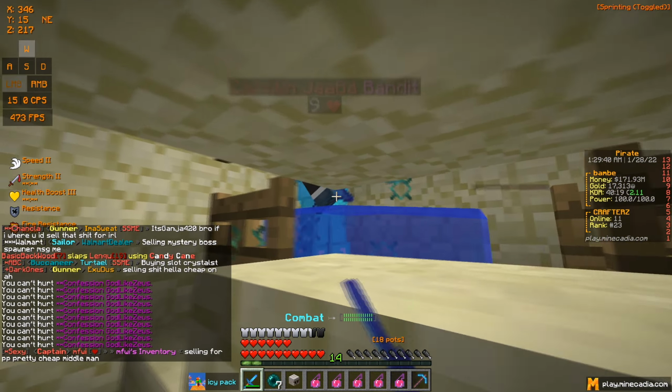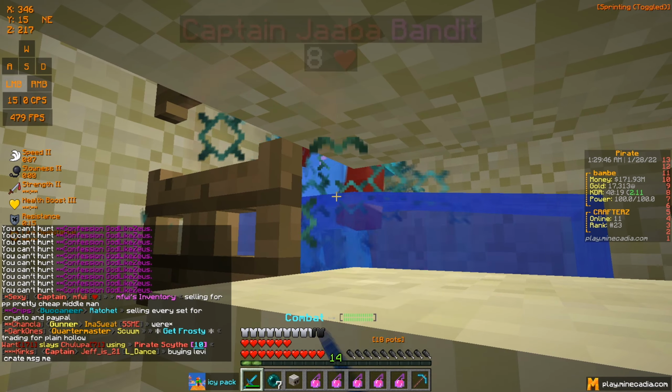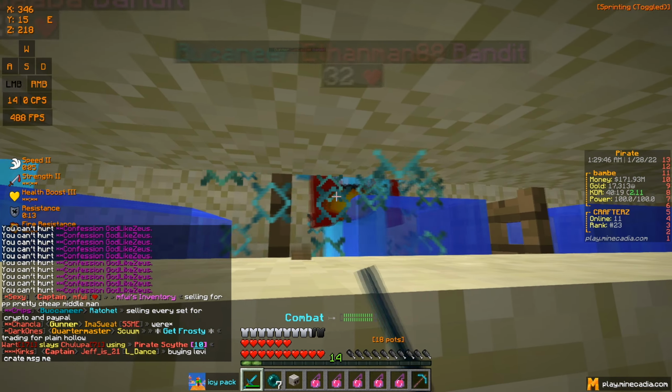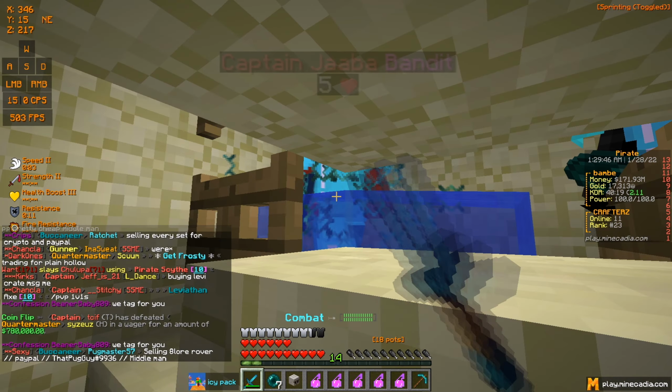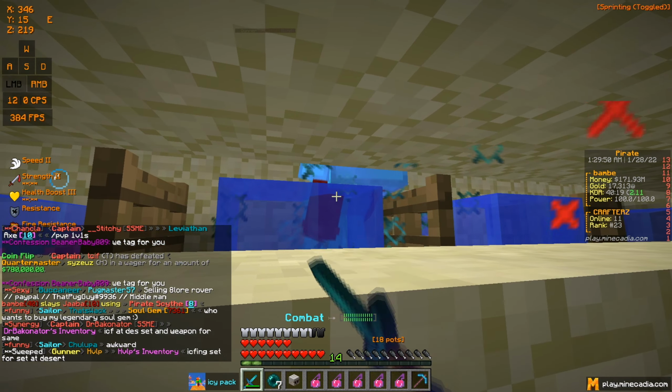I mean, dude, my allies are here. This guy right here, Jabba. I think I've killed Jabba before. I'm not sure. But this guy right here is dead. And we got 2. All right, well, yeah, the guy did pre-pearl. I was totally right. And there goes that guy. And then I'm gonna kill this guy. And then there's 2 more sets right there.